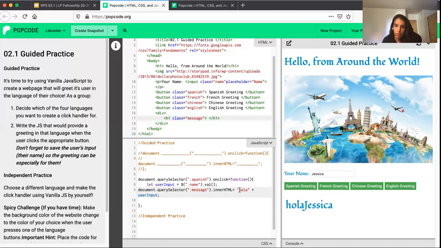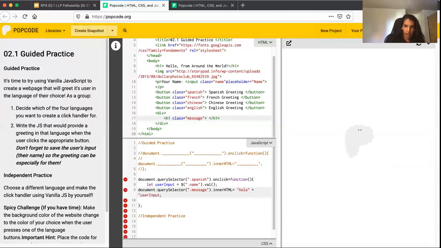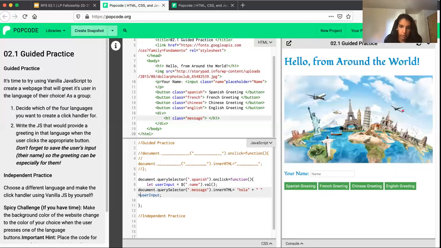There's two ways you can do this. Where I put the hola string, I can actually just add a space after the hola and before the quotation. And then you'll see there's a space like that. Or you can do plus and then add a string with a space in it, then another plus. That's a bit longer, but that should also work. Yep. So either way is fine. And that's it. That's vanilla JavaScript.